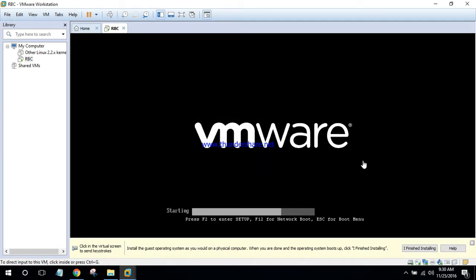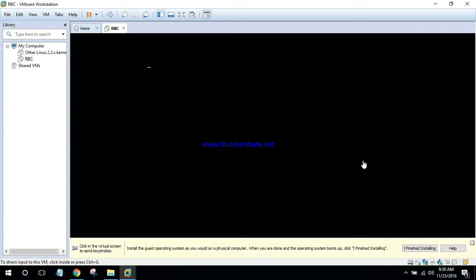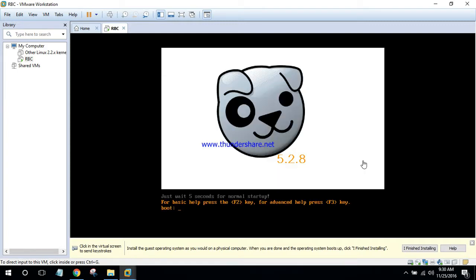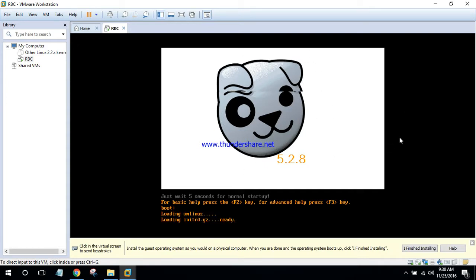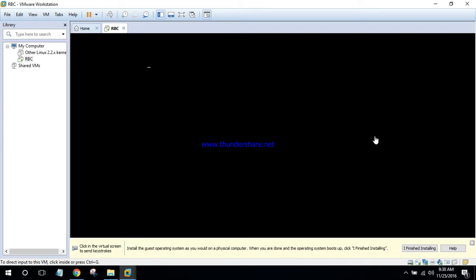Just click OK. Here you can see the RBC ISO Linux Puppy version interface, or the icon of the Puppy version. The installation will take some time.